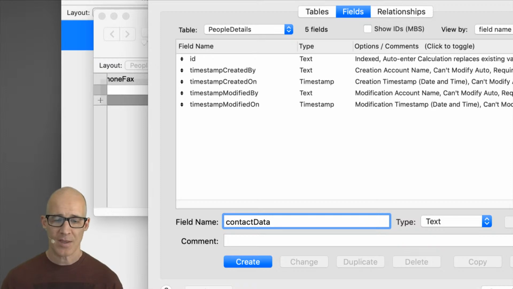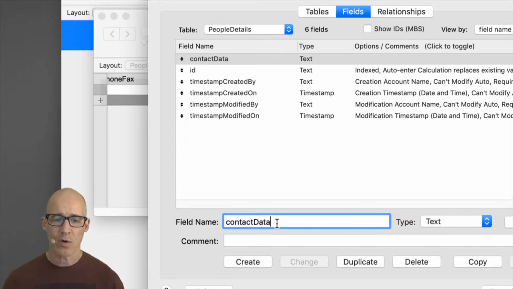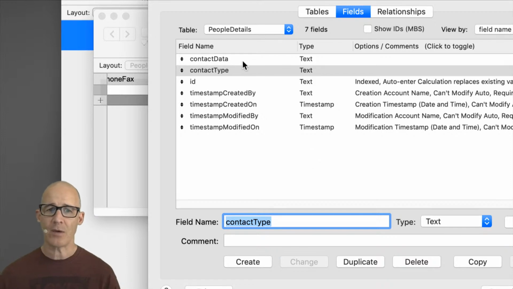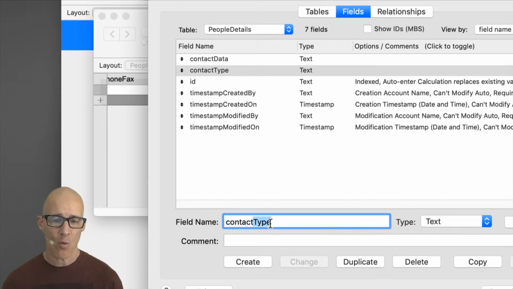contact data. Now this seems abstract and obscure, but this is how you create a very efficient solution with very narrow tables that really can scale well in FileMaker. If you don't do this, if you're constantly adding fields, your structure will become really heavy-weighted and burdened. So I'll create that, and then I will create one called contact type, and I'll create that. All right. So we have simply two fields that we're now able to control what these are. Actually, I will create a third one, and that is because we have a human readable version.